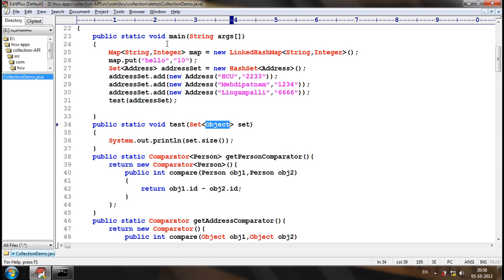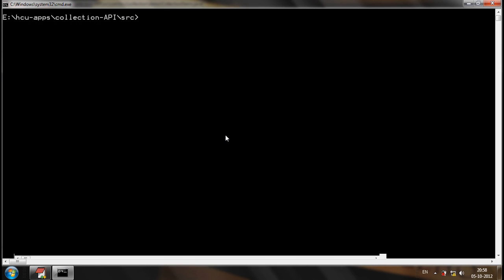Address and object have an inheritance relationship, but it is not considered while assigning one collection to another. While adding one object to a collection, inheritance relationships are considered, but while assigning one collection to another, they are not considered in generics. Understood? So this will give a compile time error.